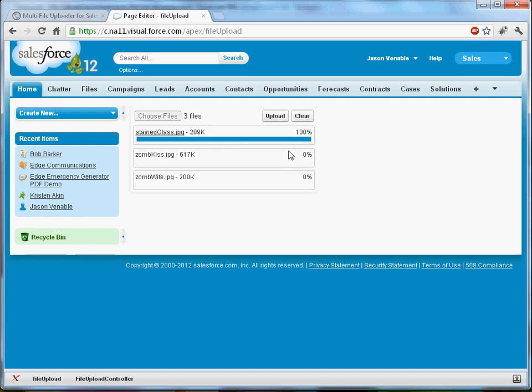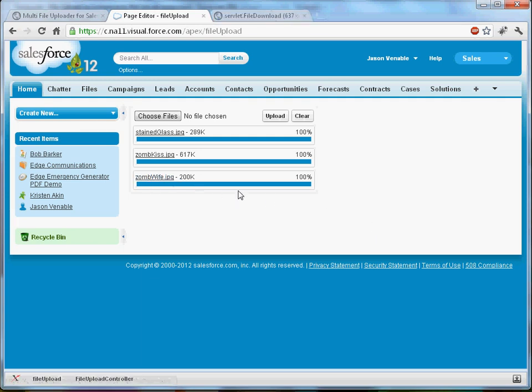Some things to note: you can see the status bar progressing as the upload completes, but it also shows the size of the file and percent complete. It shows the name of the file, and when it completes, the name becomes clickable to open the file you just uploaded, or maybe view the image. In this case, just images.